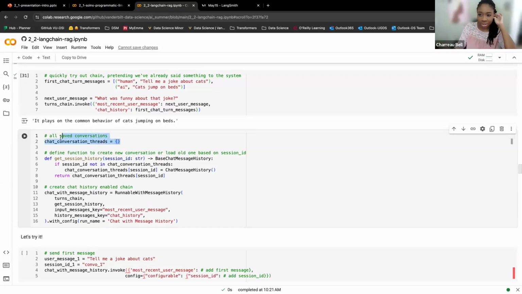So here what we're going to do is mentally create this sidebar. We're going to pretend that this is the first time we've ever seen our personal LangChain ChatGPT, and the sidebar is clear. So that's what this open dictionary is. And what we're going to start adding are these session histories. What a session history is, again, is that when you click on any one of those threads, it loads the entire chat history. So that's what this does.